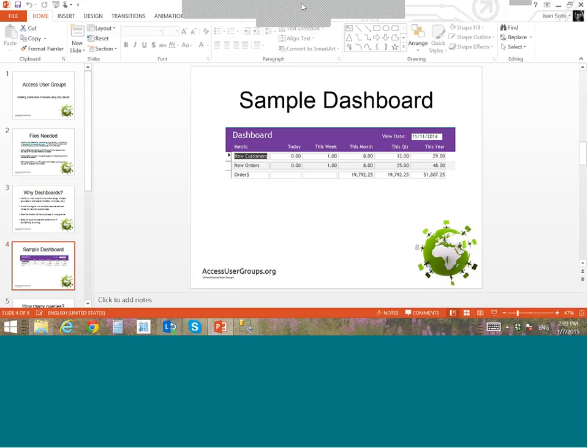One report for new customers, and then you would probably have to query the report for today, this week, and so forth. When you have a dashboard, it brings together what I like to describe as the health of the company, so that the owner or the managers can look at the dashboard and then further investigate if they see something that's out of whack.